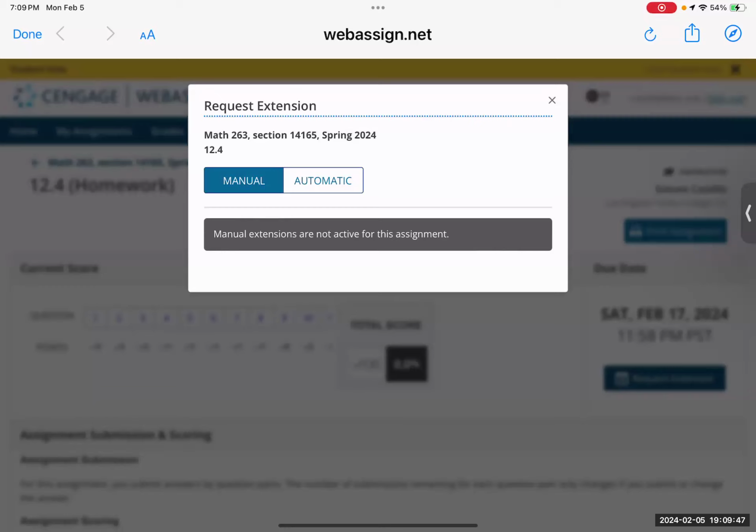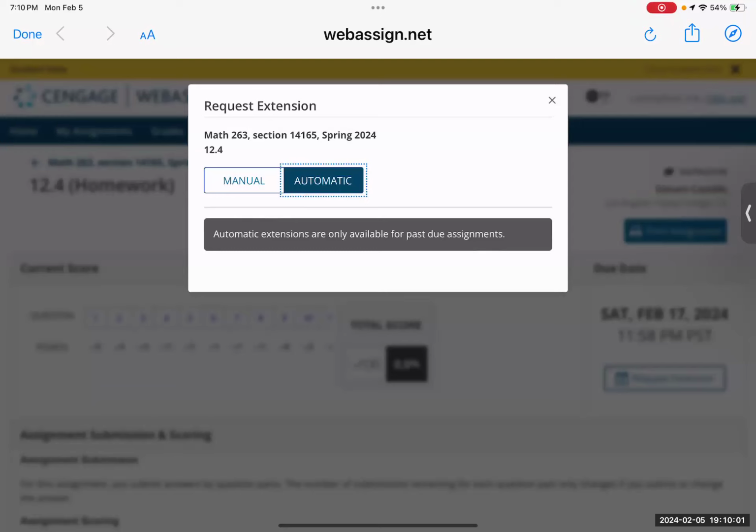So if this had actually been in the past, meaning it was actually something I could have an extension on, then you could click on extension, and it will automatically give you an extension. I believe you can get 5 extensions for each assignment, without penalty.